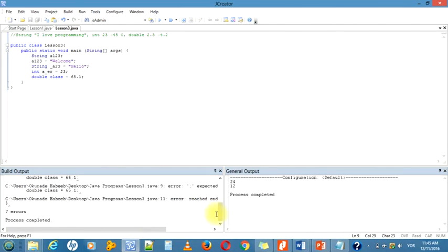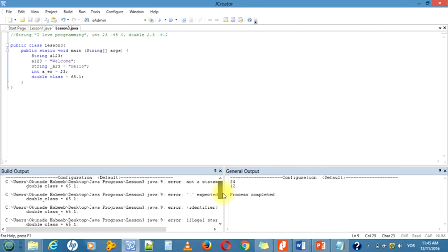As you can see, it shows you an error. You cannot use class as a variable name, or any other keyword, like static. Static also is a keyword. Public also is a keyword. We have so many keywords. So that's about our variable naming rules. One, don't start with a figure, always start with a letter. Two, the only punctuation mark that is allowed inside the variable name is an underscore. Then three, don't use keywords or reserved words as variable names. That's about the rules for naming a variable.